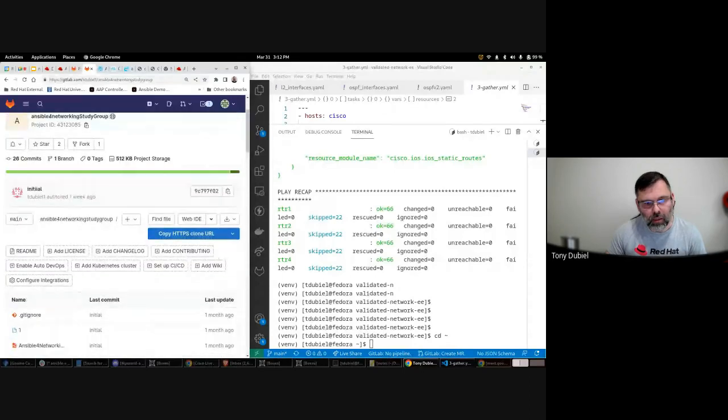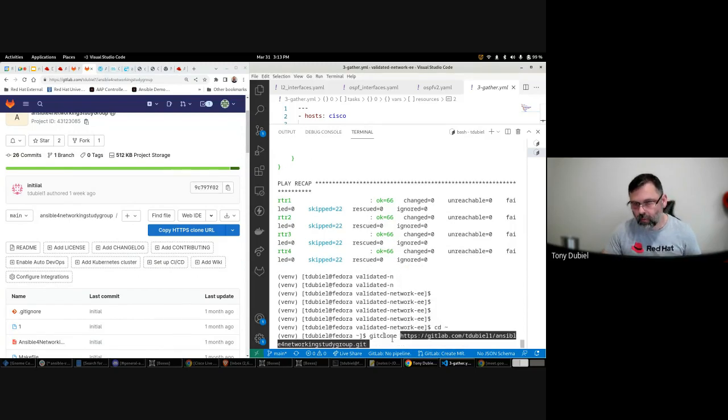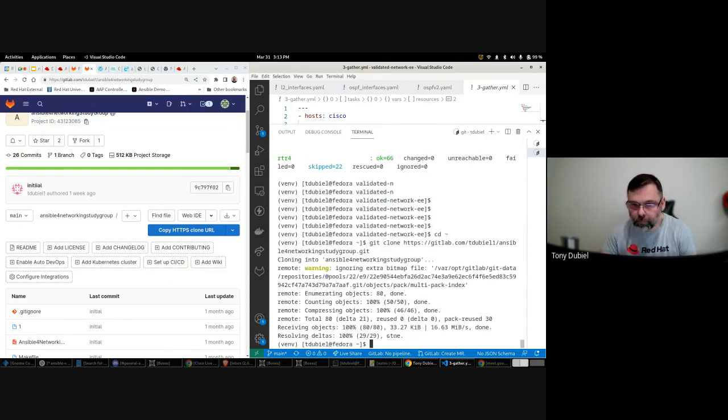But I'm already here, so I'm going to copy the URL from here and clone that down. So it's git clone. It pulls it down. But I just made a mistake. I just cloned that down to my laptop.